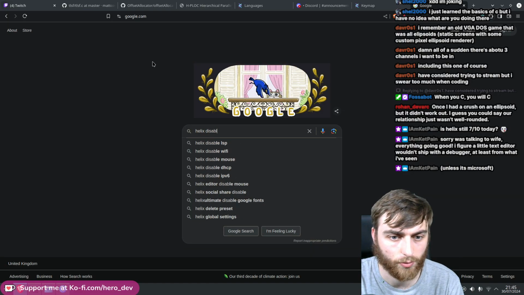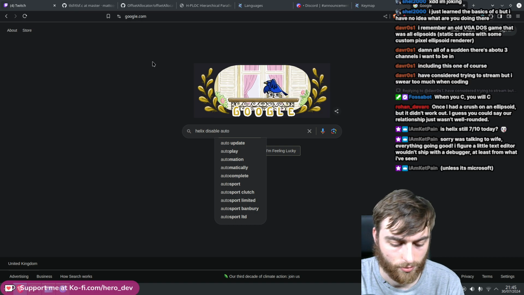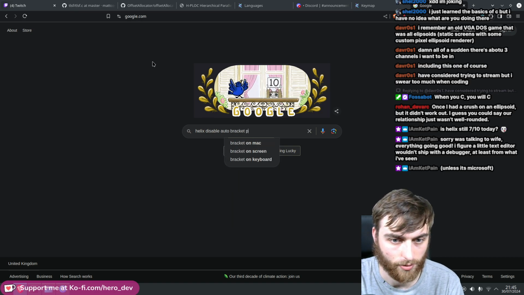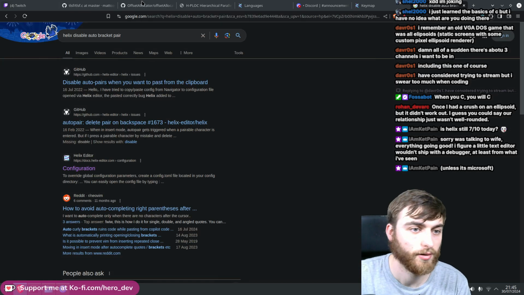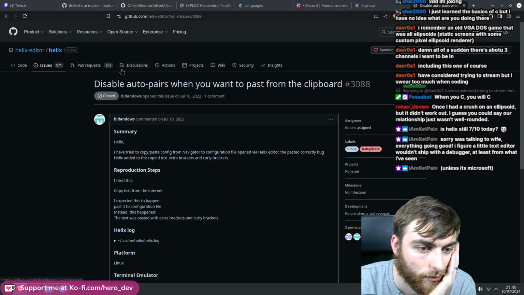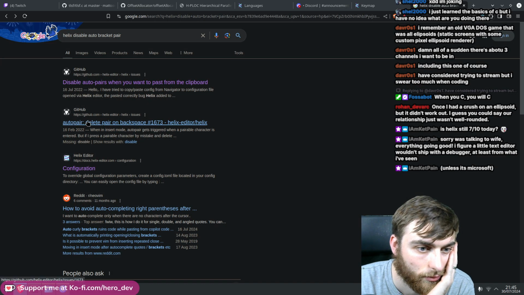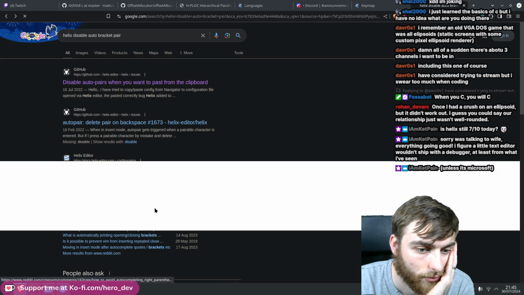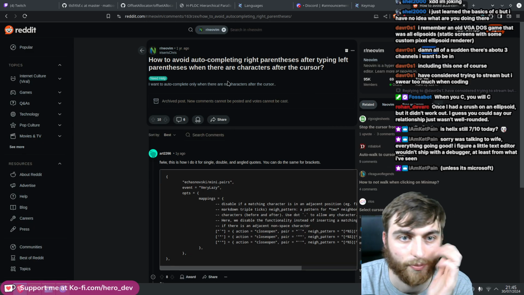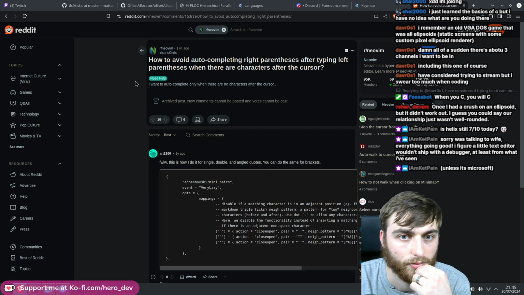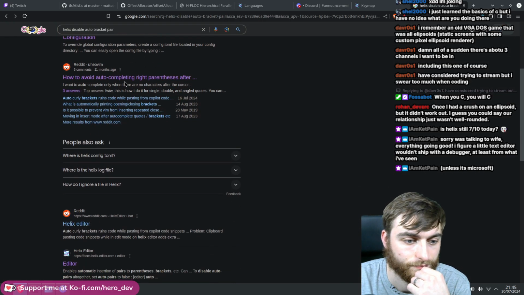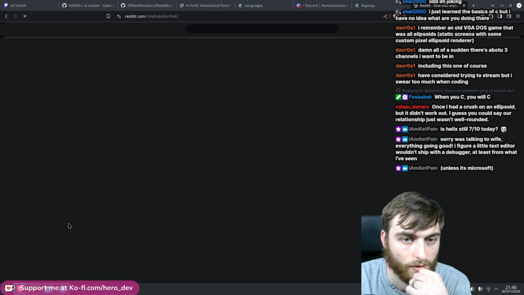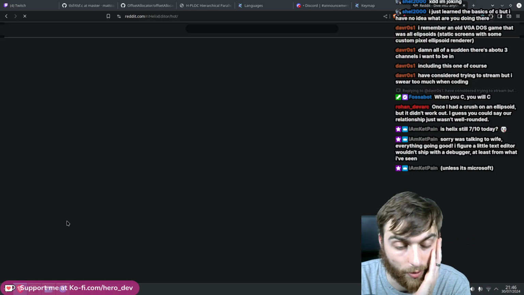Helix disable auto bracket pair. I'm not a fan of that, it's so annoying. I'll have to type in left parentheses. Oh, this is NeoVim though. Someone's saying just try to disable it while pasting, but that ain't good.